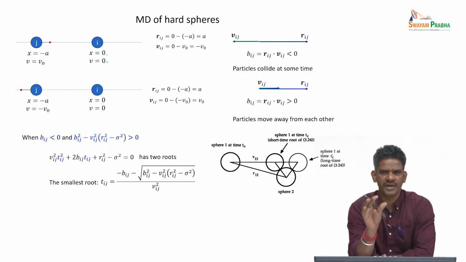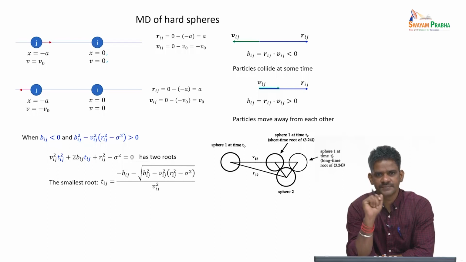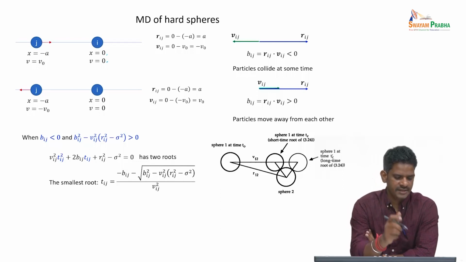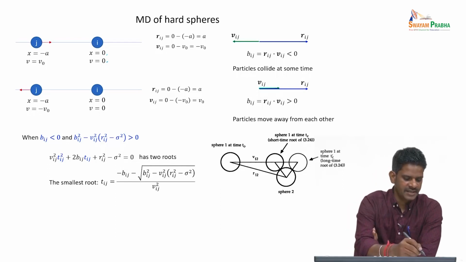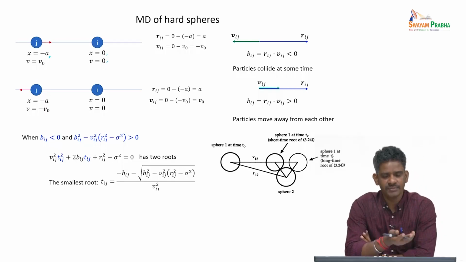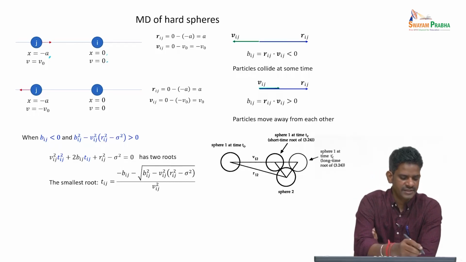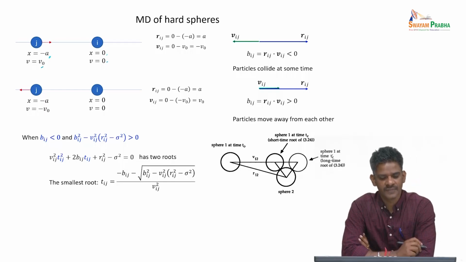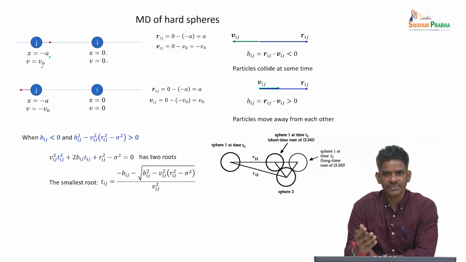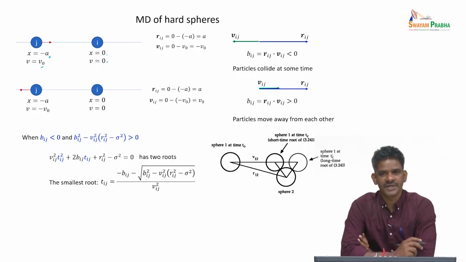That means one particle i is fixed at some origin. And then there is another particle j, which at time t is at a distance of minus a. So, a is some number here, it is in the negative direction of the x axis, and then it is moving at a constant velocity of v naught in the positive x direction. So, from this physical picture you will see that after some time t, this particle j will collide with i. In this case the collision is going to occur.